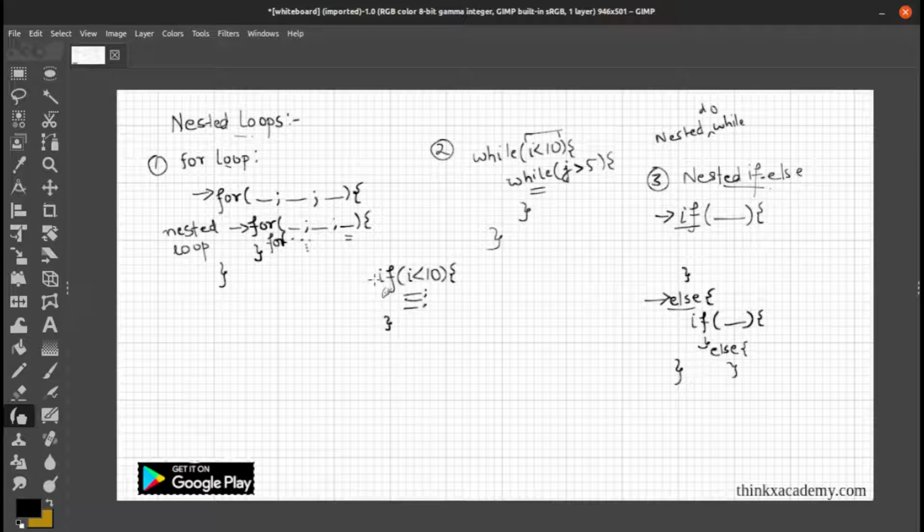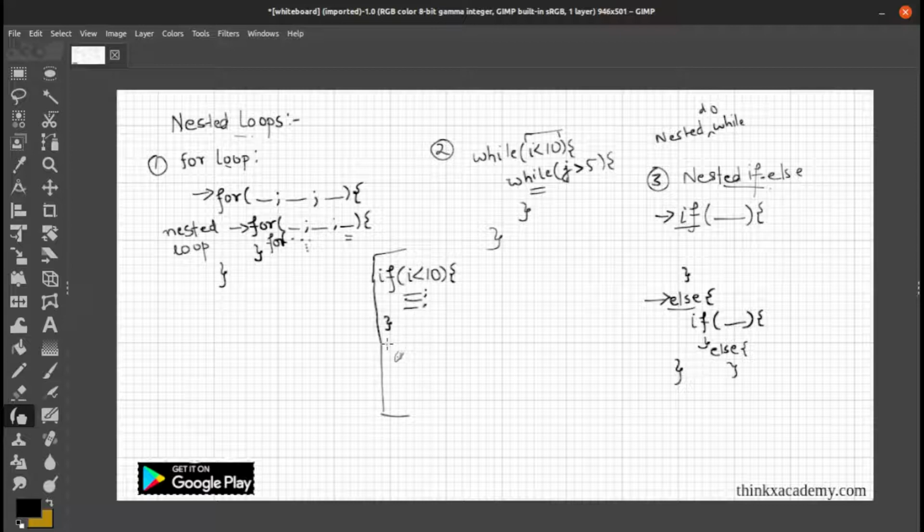Then on the same line, let's suppose this is our IDE, and we are taking care of indentation, or you can say the number of spaces, you can easily distinguish between the if of one part and the if else of another part.